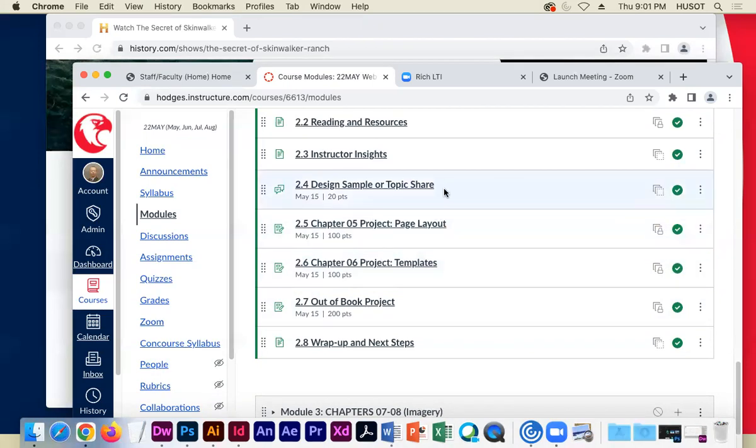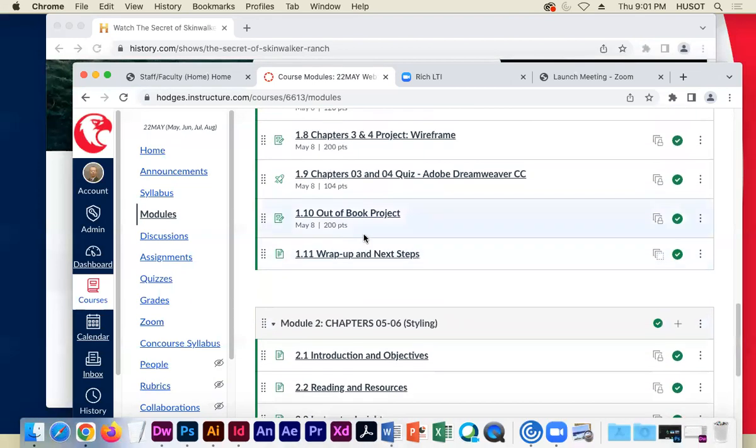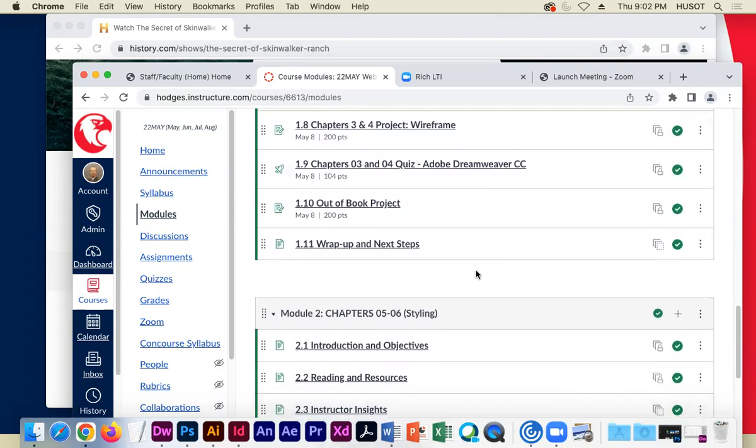After doing all this, after changing the two individual pages, just zip the folder, and you can give it to me for 2.7, which is our out of book for this week. You can give it to me for 1.10, which was our out of book project. We started this project last week. And you can also give it to me for chapters 3 and 4, because this is basically editing the CSS and building the wireframe. Some students have already given me chapter 3 and 4, which is perfectly fine. But if you haven't, you can give me this in lieu of chapter 3 and 4. Just know that you have to read because there's a small quiz associated with chapter 3 and 4.